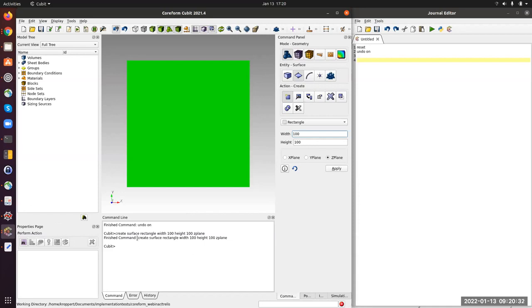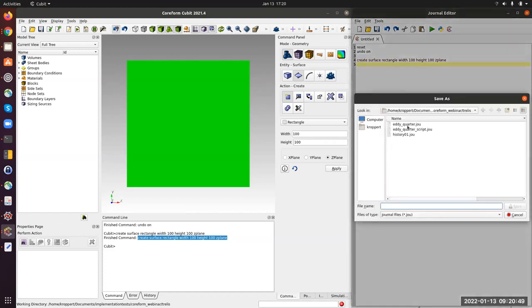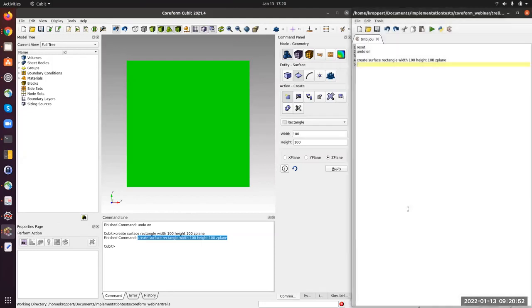And then I straight away proceed with copying the command. So every click or every action you perform here, you get the journal command that I paste into the journal editor. Let me save this file. Okay. So the next step, we're creating the cylinder, and we can copy this command, because it's a rectangle again, and let's say the cylinder has a length of 50 and a height of, let's say, 10.